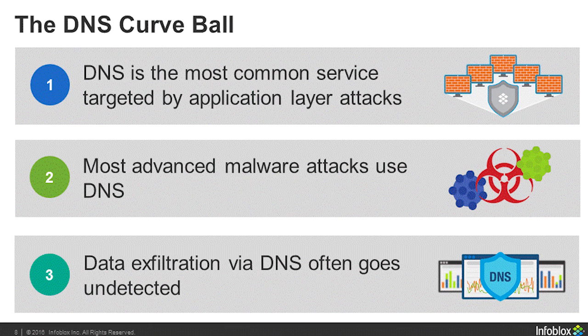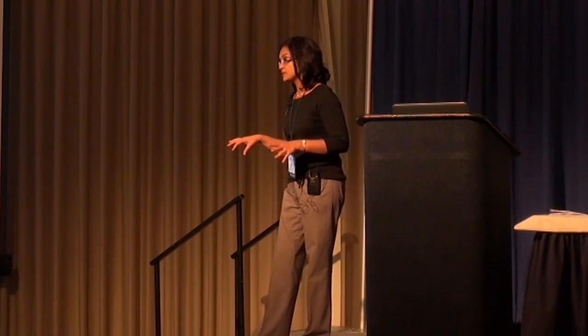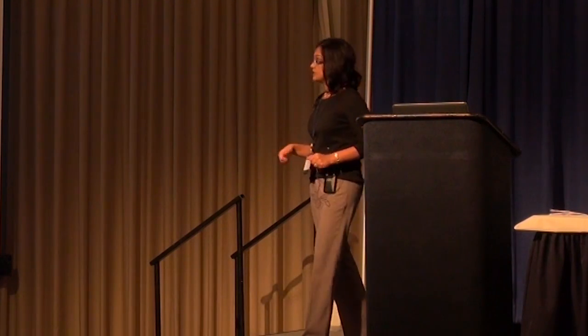The third one is data exfiltration, and this is something we focus on in this presentation: closing the back door to your sensitive data, and that back door is DNS, right? We've seen cases where infected endpoints or malicious insiders establish DNS tunnels and exfiltrate data out, or they embed data directly in the DNS queries and exfiltrate data out. So we'll see a couple of different techniques there as well.